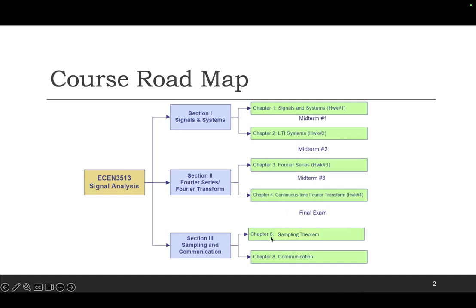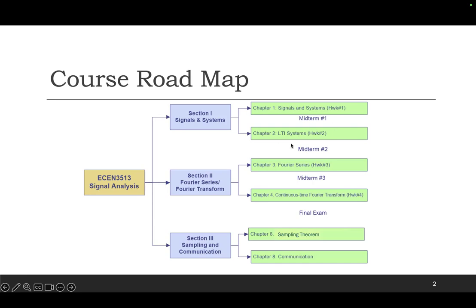Yes, like I said, chapter six and chapter eight are real world applications based on the theory we talked about from chapter one to chapter four. You can see for chapter one, we mainly focus on signals and systems. Actually, this is just the beginning. Before this, we might not know what is a signal, what is a system. But after this, we know what is a signal, what is a system, and how to define it, and how to use a mathematical form to represent it, and some properties, different types for signals and different properties for systems.